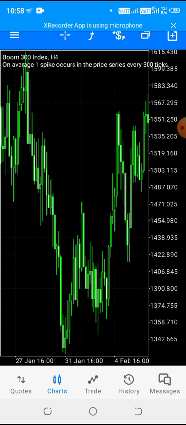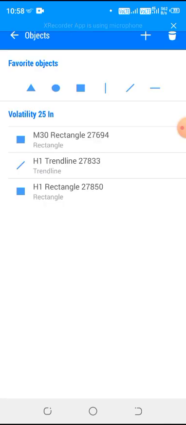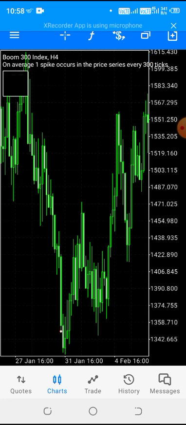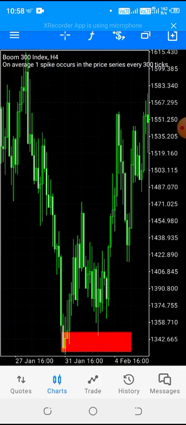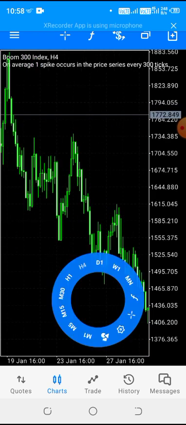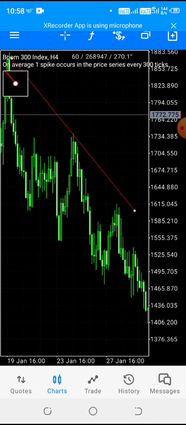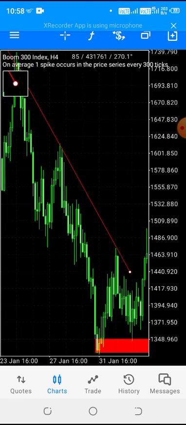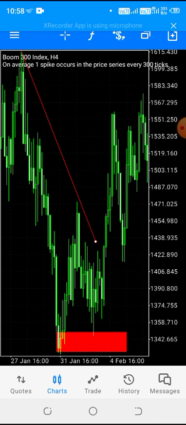To get these drawings, you just click anywhere on your screen, then this ball appears, you choose that point, then we start. This is the low of the market. Let us fill this box. Yes, that way. That was the low. Okay, the market was on a down trade. The market was moving this way, as you can see. The market was doing that way, and as you can see, it made this low here.